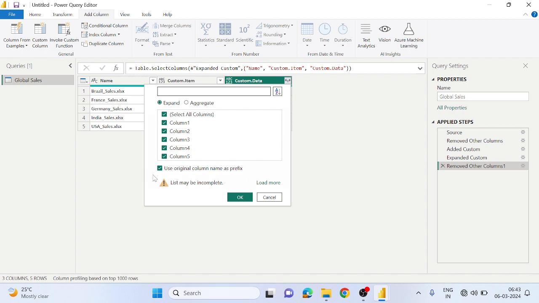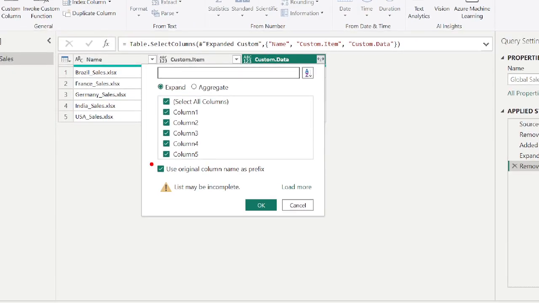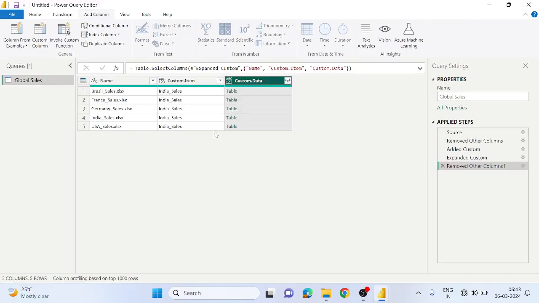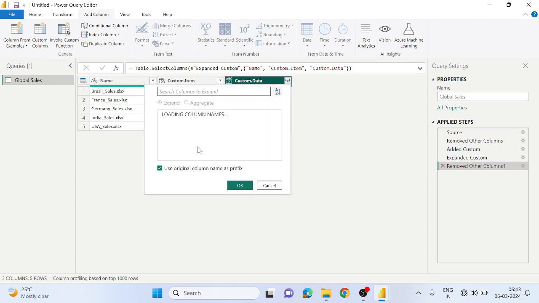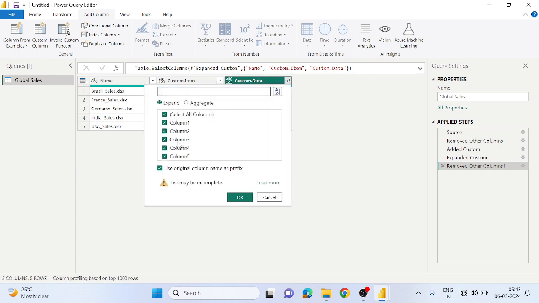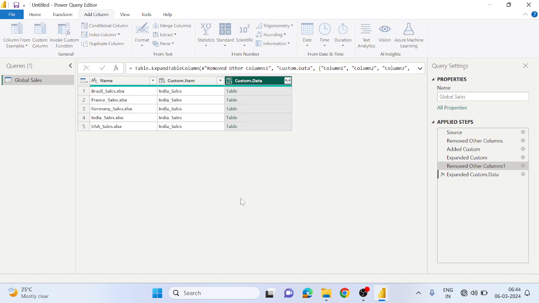Here you can also see it says use original column name as prefix, so the column names would be given as Custom.Column1, Custom.Column2, Custom.Column3. What we can do is uncheck this and say okay, and you'll get unqualified column names directly.